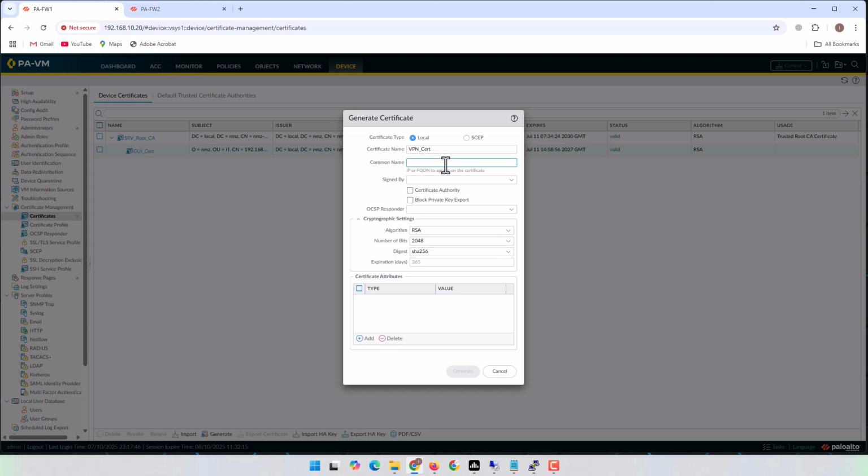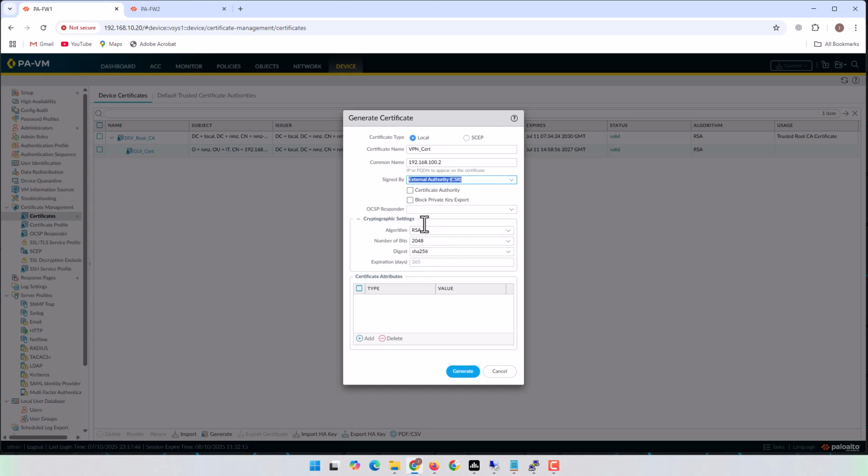Let's do that. We are in firewall 1, and the IP address of the outside interface is 192.168.100.2. This is the common name that I'm going to use here, and I'm going to sign the certificate using the external authority CSR.